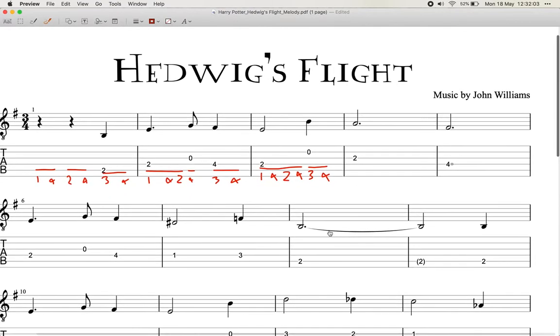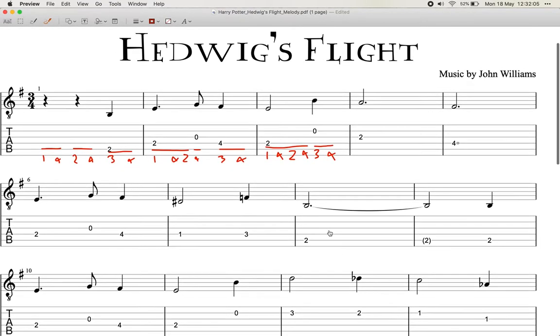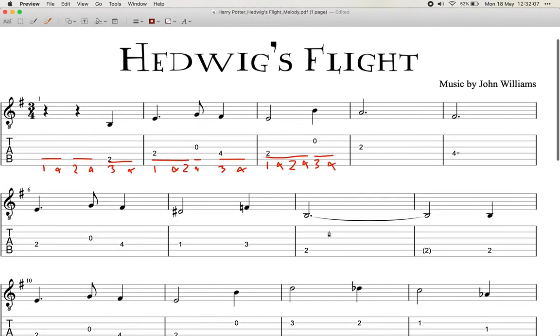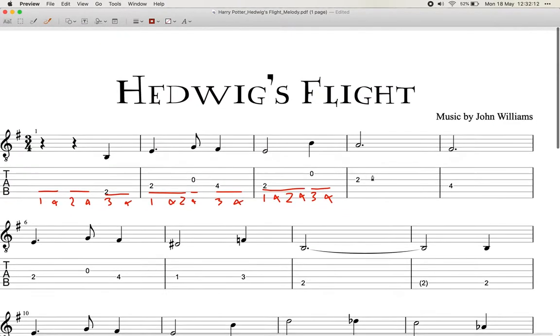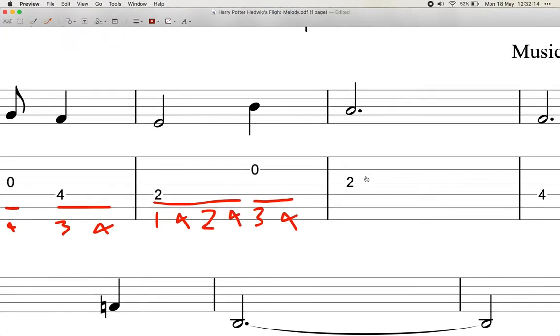Do we have any other different kinds of notes here that we need to talk about? Let's talk about these last 2, I think. Yes. So we have a dotted half note. Now again, if this didn't have the dot that was right here, it would be the same as that one. So then it would go for 2 beats. But because it does have the dot, it's going to go for 3 beats.